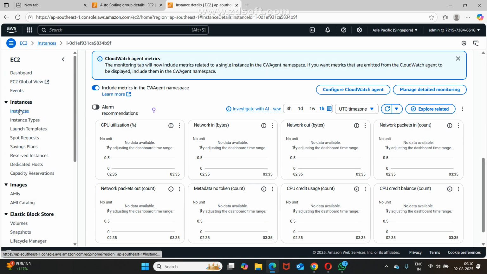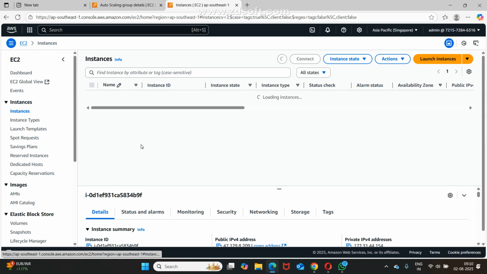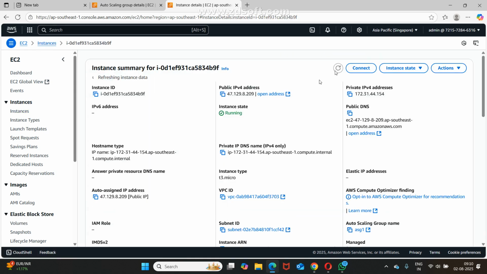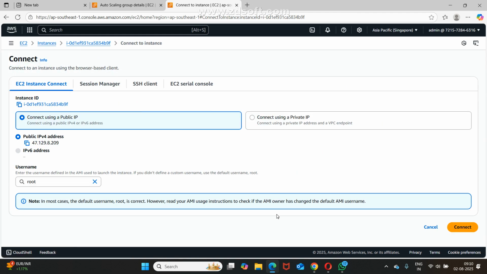Click on the instance. First, going to connect. How to connect? Click here, click on connect. I am connecting.